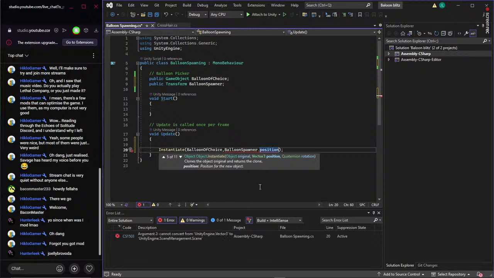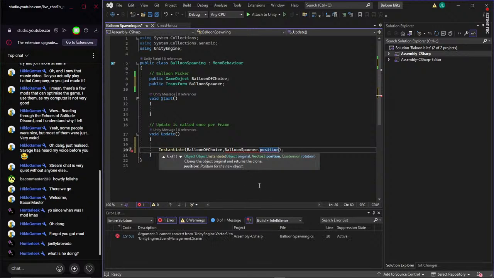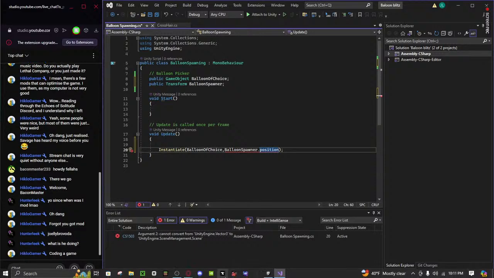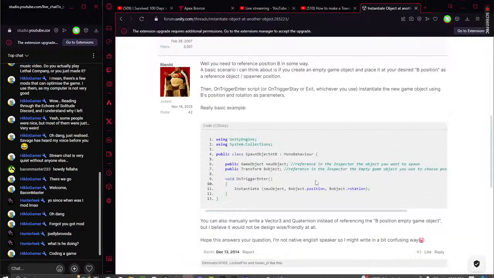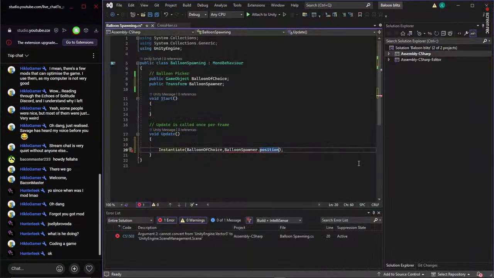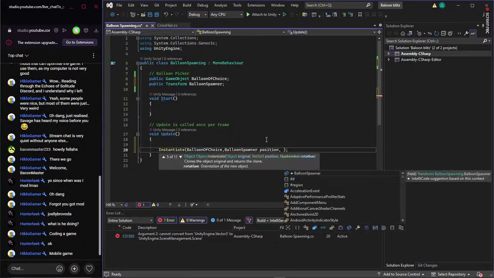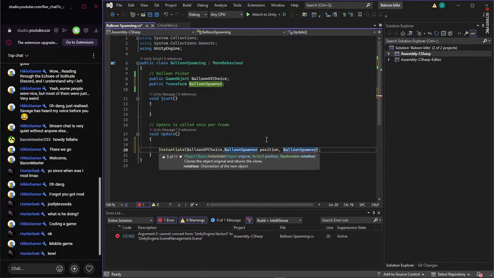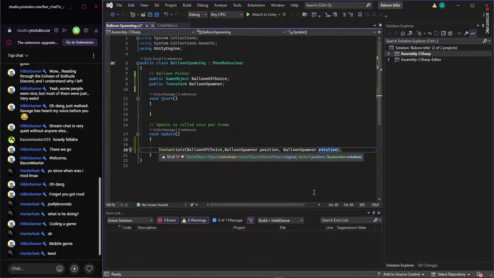Why is that erroring? Oh, right, because I need the quaternion. And so then I'm gonna do balloon spawner dot rotation, and I should be good.